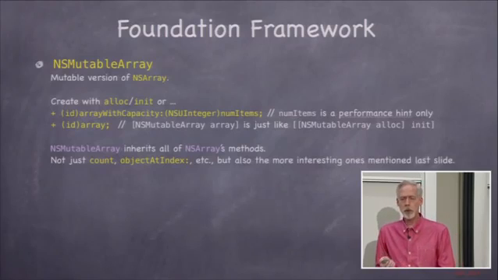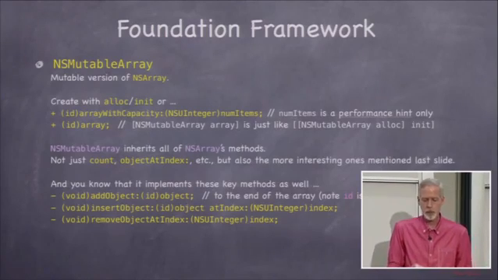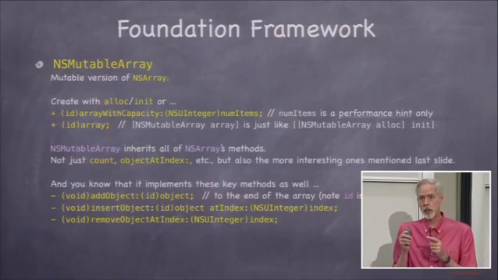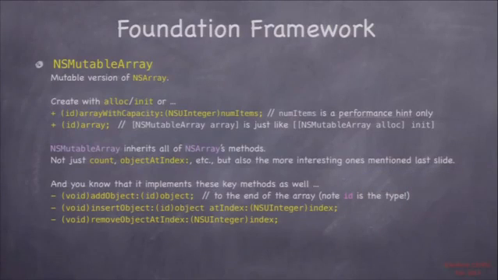You know that NSMutableArray inherits everything from NSArray, of course, and then it adds addObject, insertObject:atIndex:, removeObjectAtIndex. And you know that you can use the square brackets notation, right? Like self.cards, open square bracket, index, close square bracket, to both put things into an array and get things out of an array. Okay? And using that notation is really just calling objectAtIndexedSubscript and setObject:atIndexedSubscript. Okay, it's just calling those methods. That's all it's doing. But it looks really nice in your code to use those square brackets.